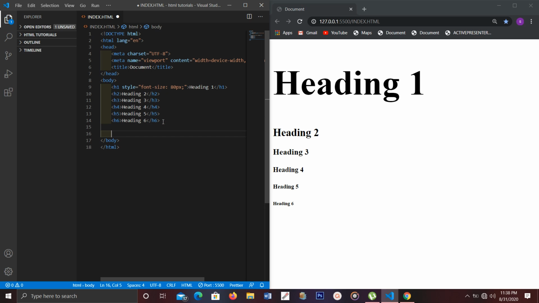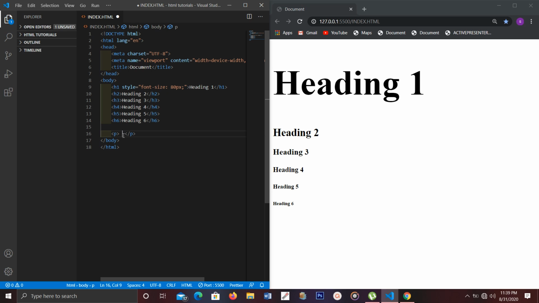So let's go to paragraph. What is its element? Whenever you see P with an opening tag and a close tag, it's all about paragraphing. So I have my opening tag and my close tag. All I have to do is type anything in between these tags.